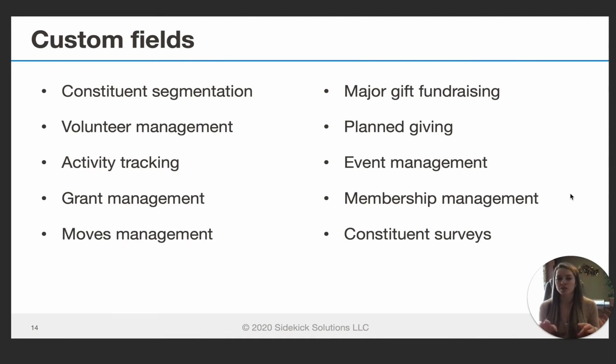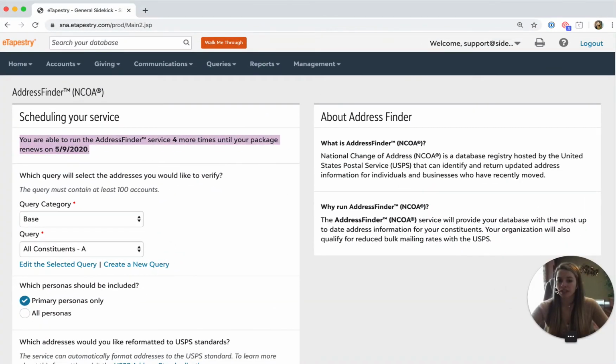Because as I said, no system is going to be perfect and have absolutely everything that your organization needs. It's usually that you find the system that either has 90% of what you need and you manually handle the other 10%, or you find the system that allows you the flexibility so that you can truly build a system that works for your organization and develop workflows that minimize data entry, so that you only have to enter the minimum amount of data while still having all of that segmentation information that you need for your queries and your reports. Being able to set up user-defined fields in eTapestry is a really easy process.